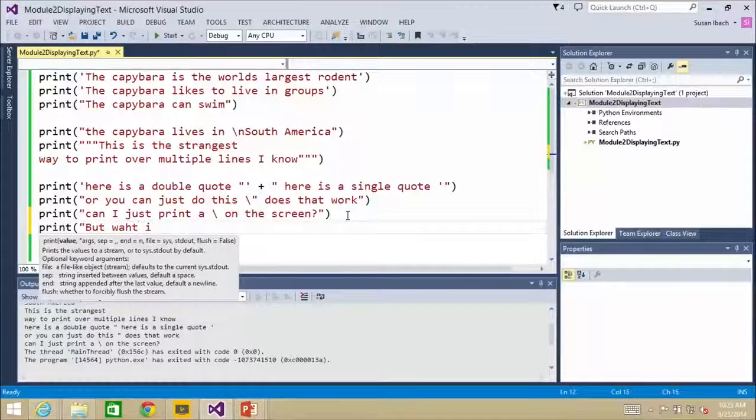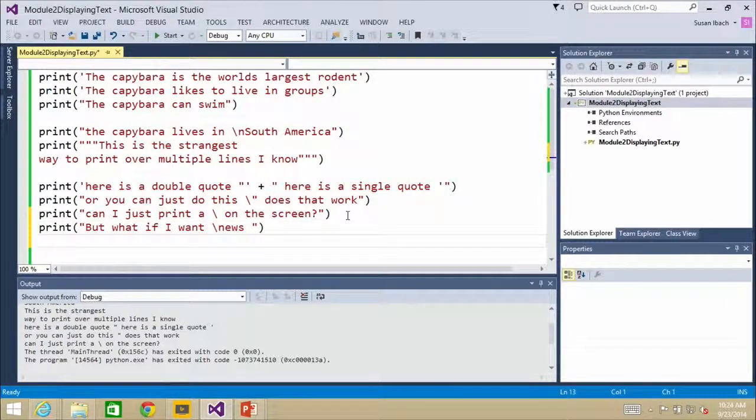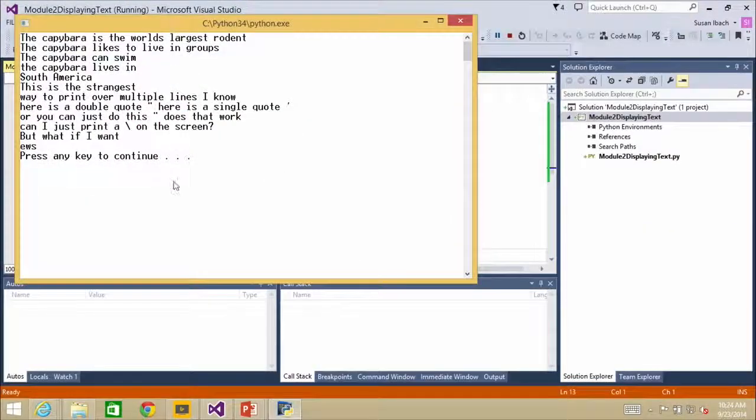But what if I want \n to appear on the screen? There you go. Perfect. \news, like I'm putting maybe a URL for a website that I'm displaying. Someone go to this website, and the website happens to start with N. Yep. Oh, wait. Gee, could that possibly cause a problem? I'm predicting an oh. Ooze. See, ew. It's like I planned it, but I didn't.